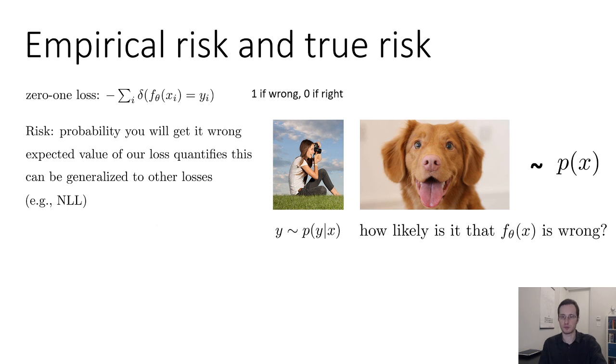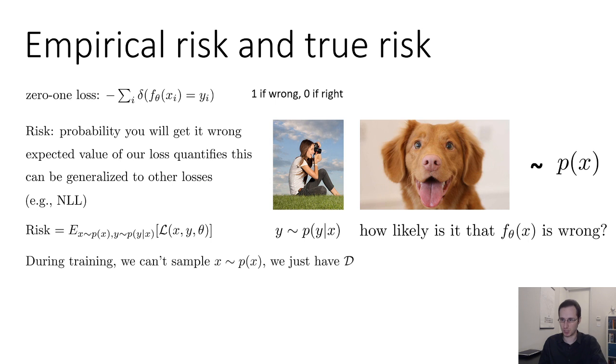So if we're using the negative log likelihood, we could say the risk is the expected value under the true distribution over x and the true distribution over y of the loss that we will get for that x and y and our learned theta. So the risk is what you actually want to minimize. The trouble is that you can't actually calculate the true risk because you can't just sample willy-nilly from p of x. You can't just get infinite samples.